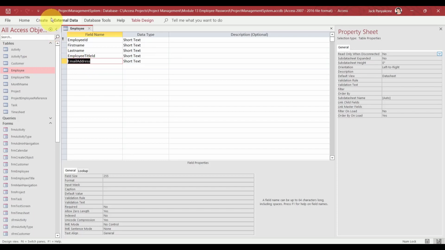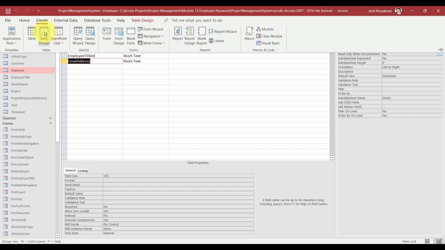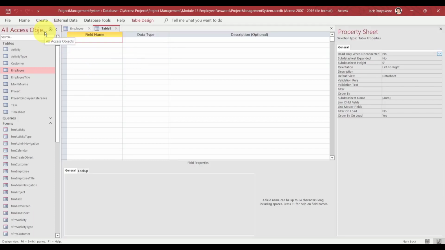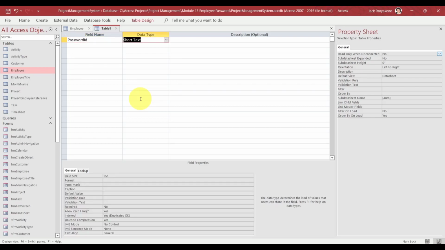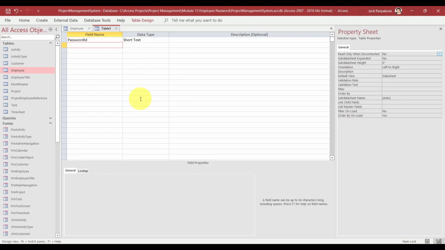However, we want to create a table that keeps track of the password. Let's call this a password ID. And it's going to associate with the employee ID, and this will be the parent.